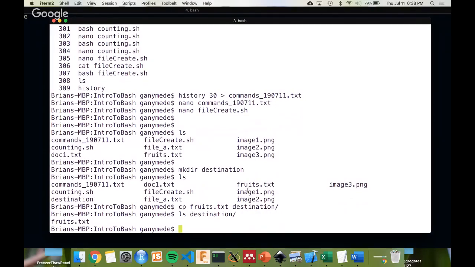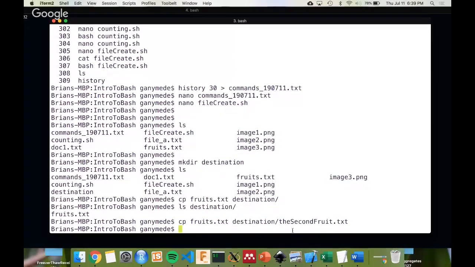But one thing that's really useful is if we go back up here and we're copying the fruit into the destination folder, you can use this opportunity to change the name as well. So fruits text. If you do this, then it'll move whatever is in the first file into the second folder under a new name.